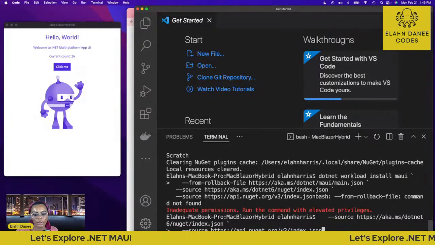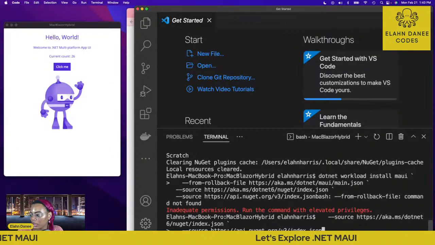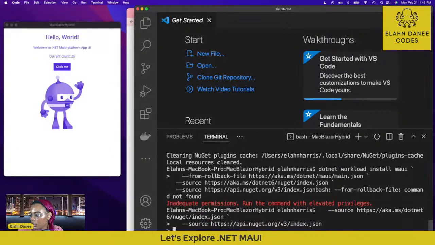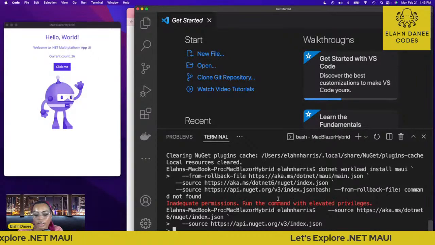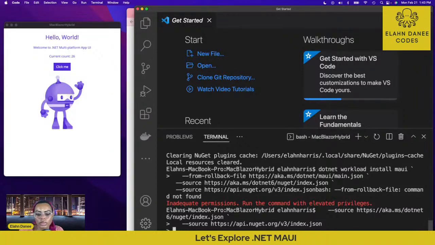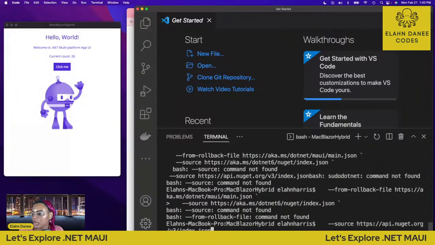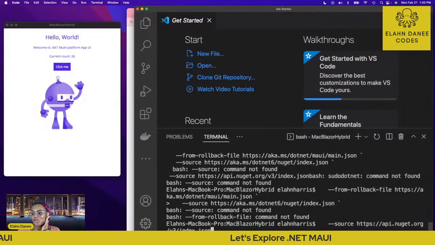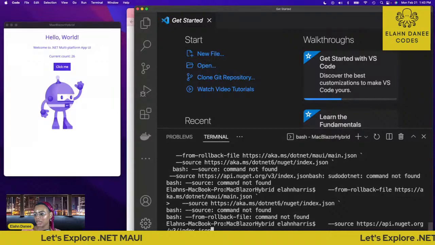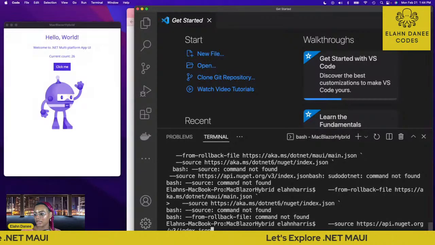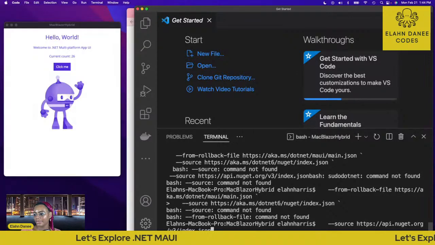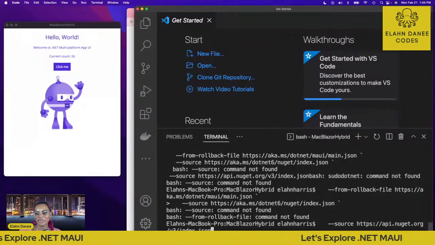Ooh, I think I'm gonna have to add sudo. And the command, okay, sudo. Let's see what happens. OMG. It always takes forever for it to download.